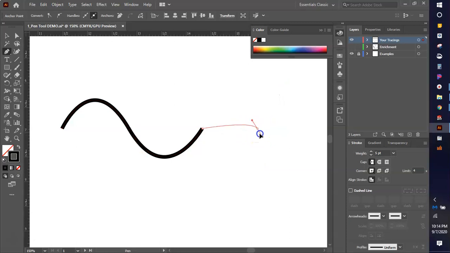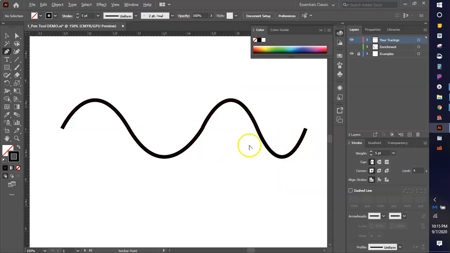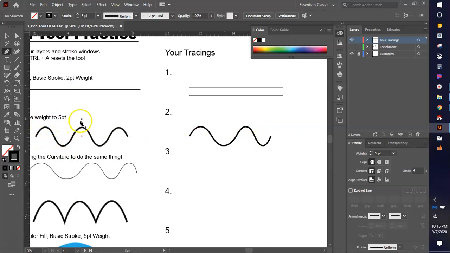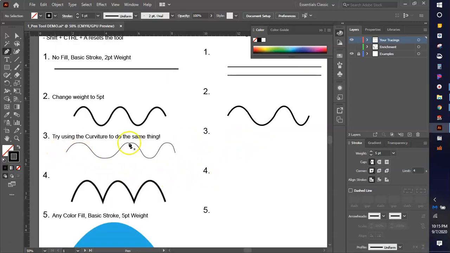What you probably want to do is make sure that this is one smooth path, from that last anchor point up and over. So something right about like that. Now it's not perfect, but it's okay. Now I would rebalance myself, try to make a symmetrical one again, and just click that time. And Control Shift A gets you off of that tool. So you can see to make this up and down zigzag, you're bending the actual line by holding it in. Now you can do that same thing using the curvature tool.